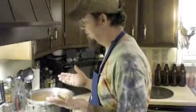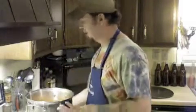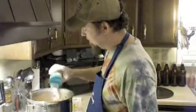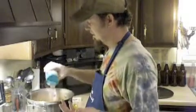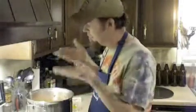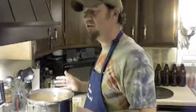So now, like I said, it's been off for a half an hour. I just stirred it up. I'm going to add another layer of Parmesan. I'm going to leave it off at this point. Like I said, the hardest part is letting it sit while you wait. Because the longer you let it sit, and the more times you stir it, the more times you add Parmesan in 20 to a half hour intervals, the better it's going to be.